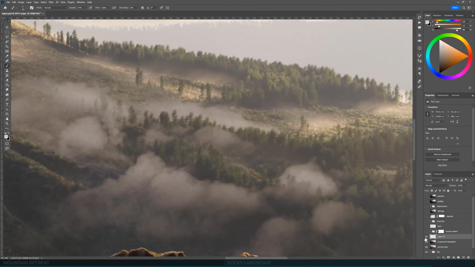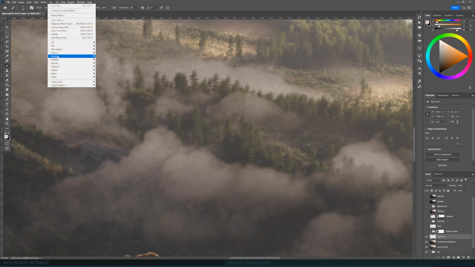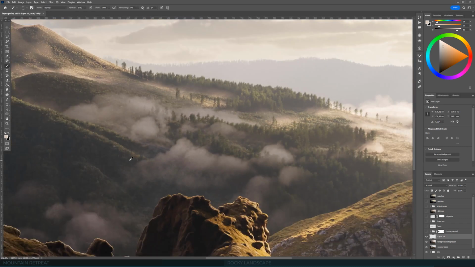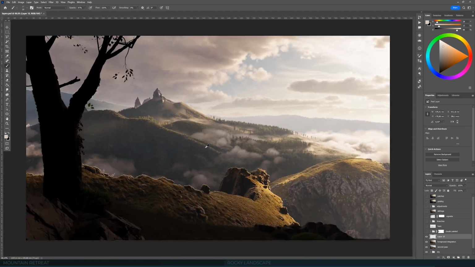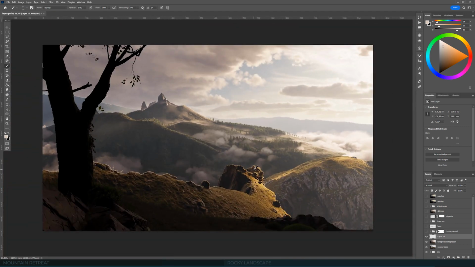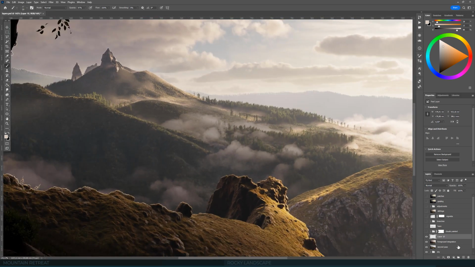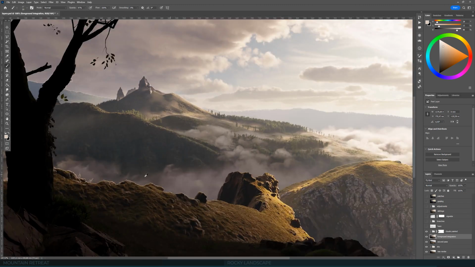And as in the last lesson, noise is missing, so we can add noise in the most trivial way and combine it all together. Now we can see that the fog we added, even if it was done quickly and without any particularly sophisticated tools, it's believable. This is how we drew the clouds in.